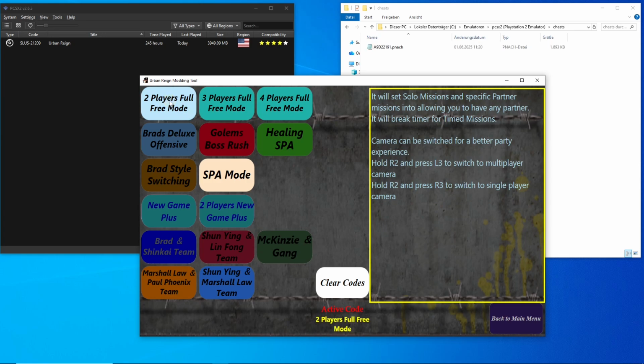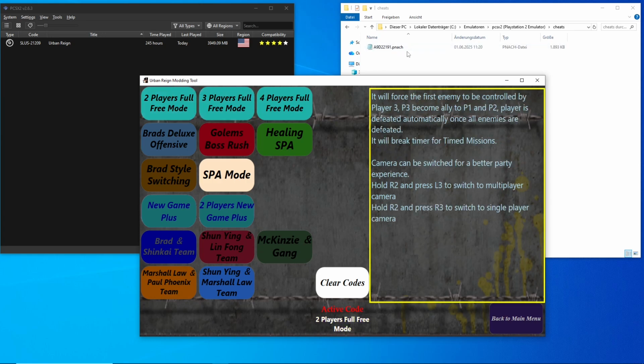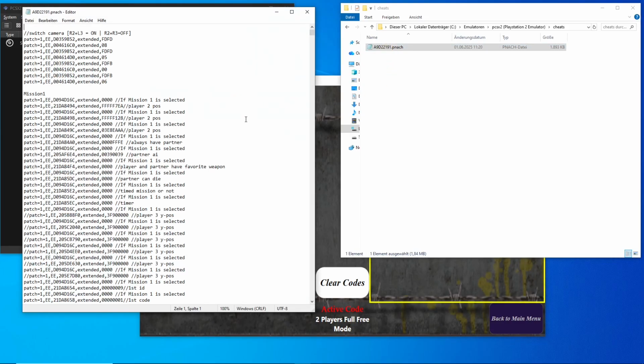Let's start with free mode. If you open the file, you can see that every mission has if rules. A simple yet effective way to separate each mission and mod them all as you wish. If you put any mod above the first mission, it will be enabled in all missions. All details are again written to the right of the code.